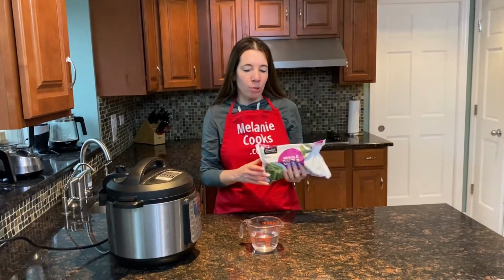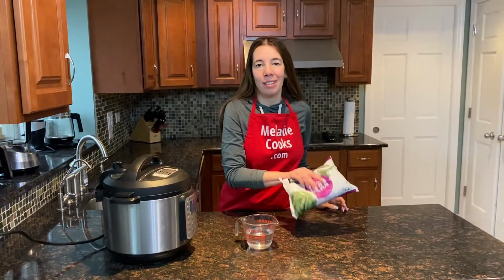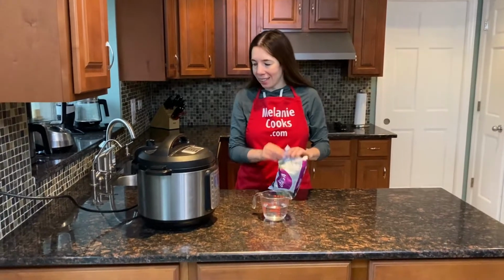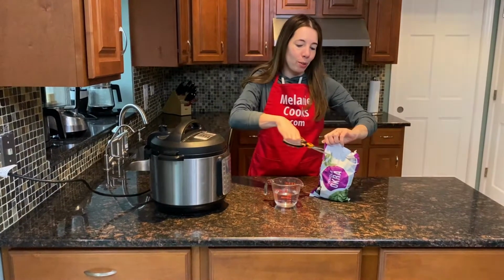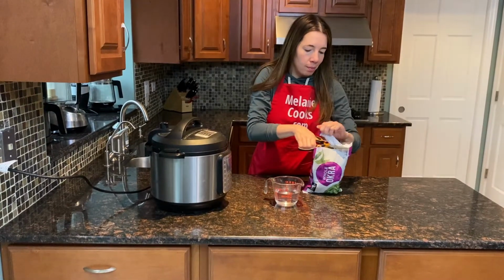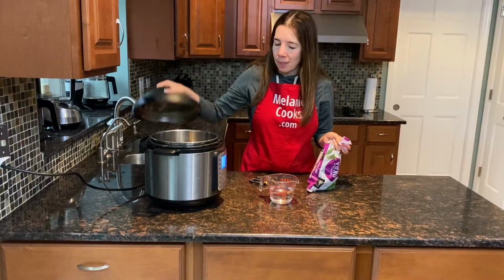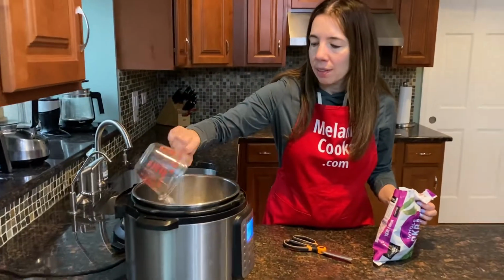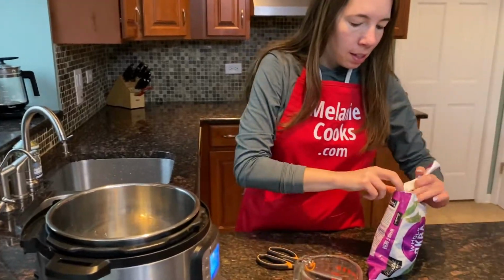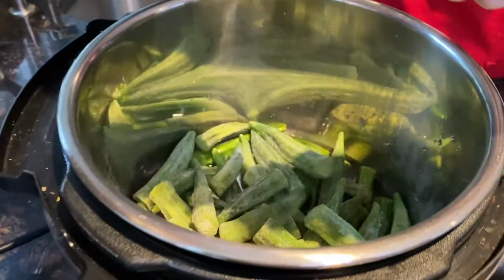So we have a bag of frozen okra, no need to defrost, we cook it straight from frozen. Let's open a package of frozen okra and open the Instant Pot. And I will add 1 cup of water for pressure cooking. And put okra in the Instant Pot.